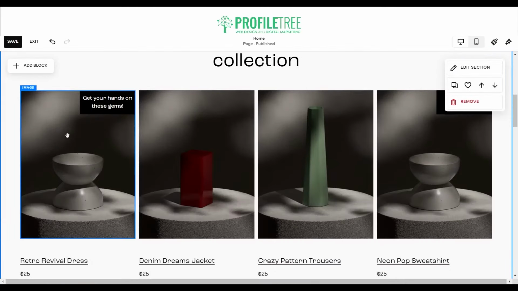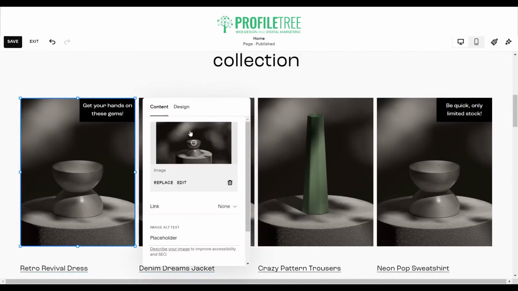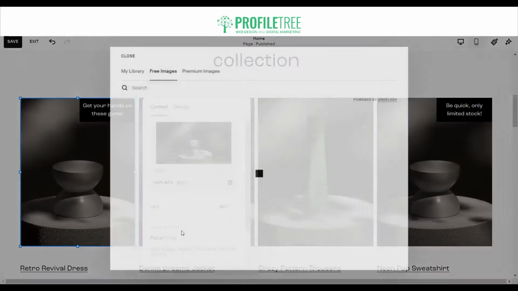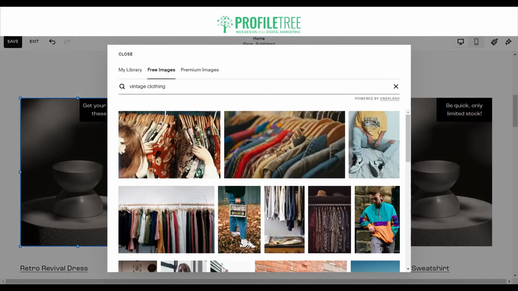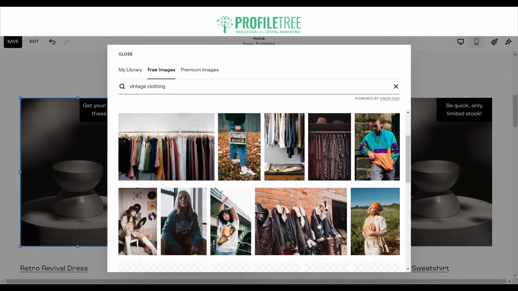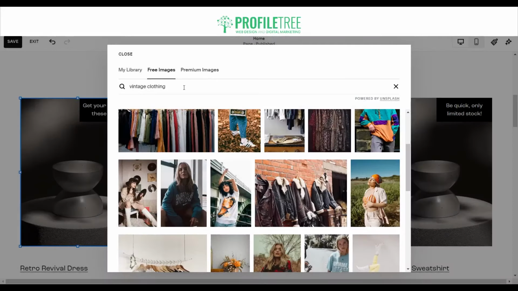And of course, with the rest of the collection there, you can go ahead and change the images. So we'll just go from the stock images, clothing, and then we'll select this one. Let's see, we'll go for dress.